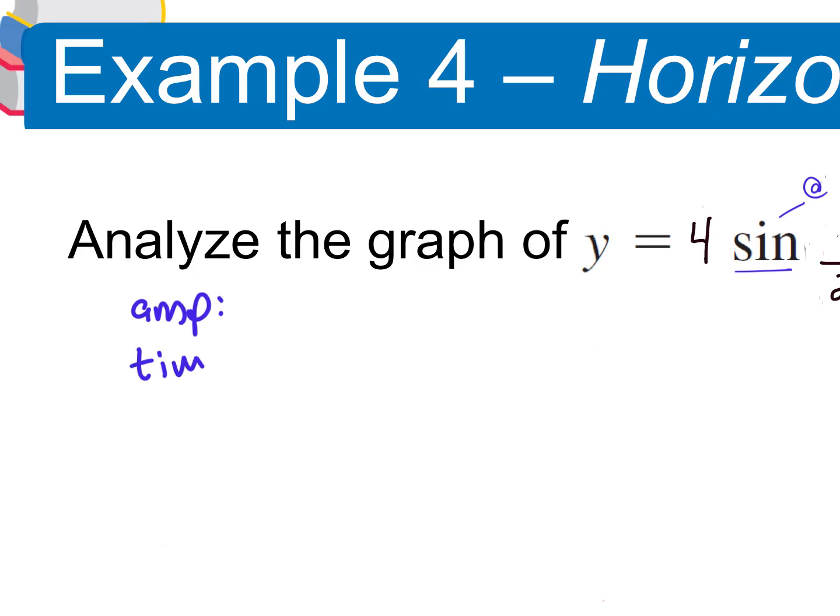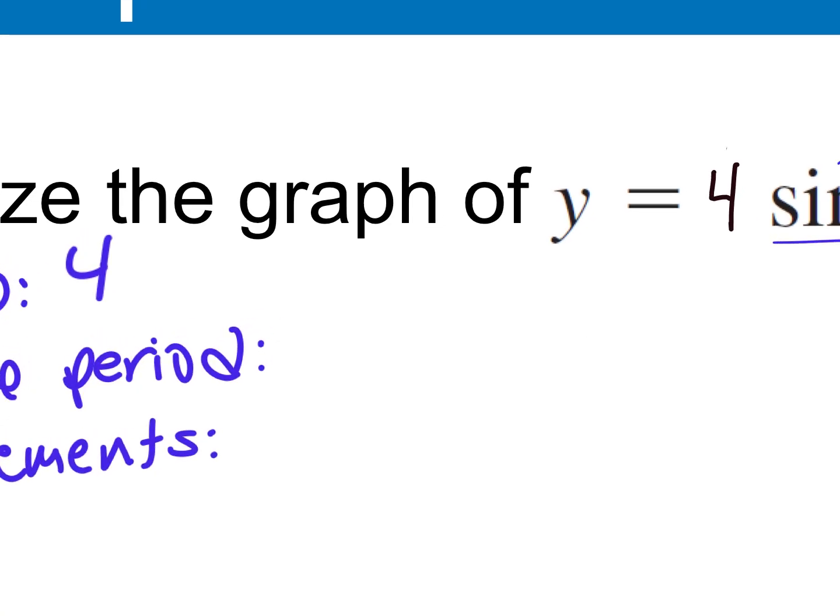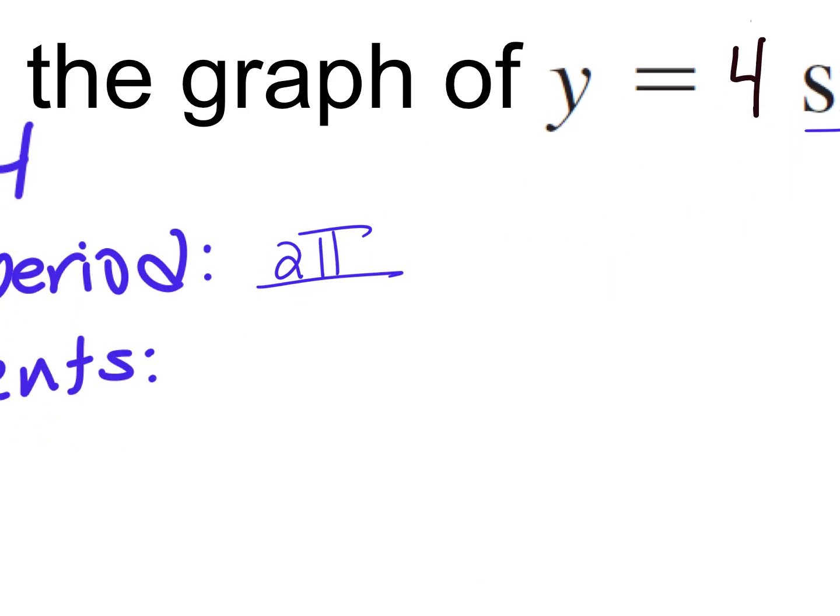So now the 3 things I need to identify before I start graphing is the amplitude, the time period. Pay attention to this, guys. I'm doing these 2 for a reason. And the increments. The increments is the space between each tick mark. What is the number that's at the very front of the function? 4. So your amplitude is 4. That means how high does this graph go? 4. How low does it go? -4. Perfect. All right. How do you find the time period? 2 pi divided by what? The number in front of x, which is 1/2.